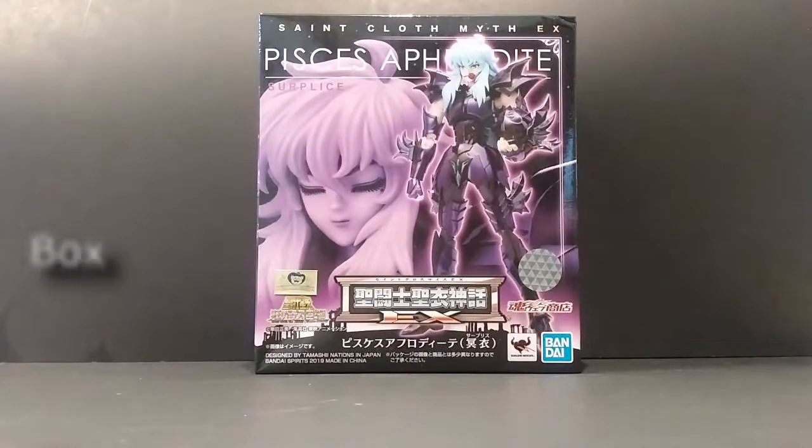Hey there everyone, Dreamsword here, back with my monthly action figure review of figures that no one else has really looked at. Today we're looking at another Saint Seiya figure by Tamashii Nations, or Bandai Spirits as they're now called. This time it is the Saint Cloth Myth EX Pisces Aphrodite Surplice version. So yeah, Aphrodite being my favorite Gold Knight from Knights of the Zodiac, and I specifically got his Surplice version for a reason I'll go into later.